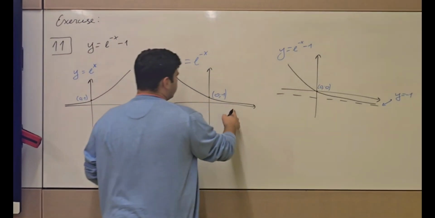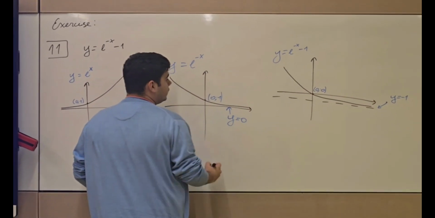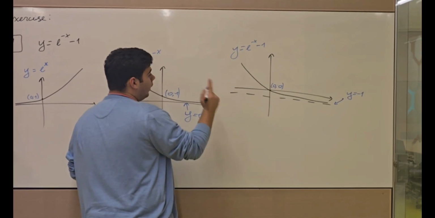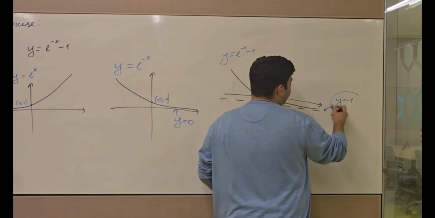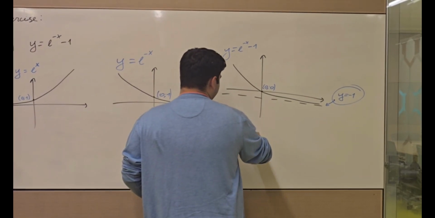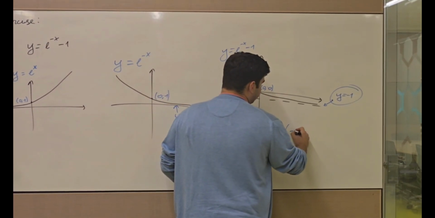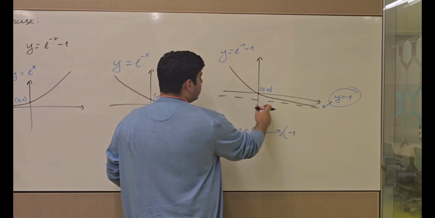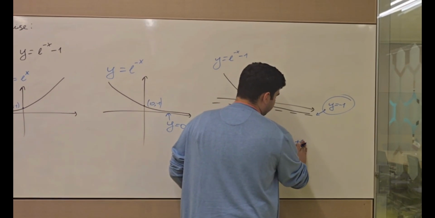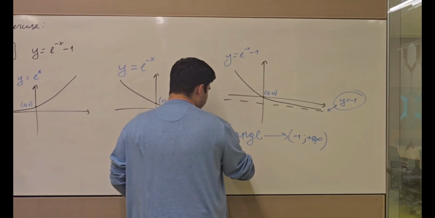In the previous graph, our asymptote was the x-axis, which is y is equal to 0. But when we have subtraction, we decrease the value of y by 1, and our new asymptote is y is equal to -1, and our range will be the possible values of y, which means not included, starting from -1 to the upwards, which means to the positive infinity. Let's make it like that. And our domain is also asked.